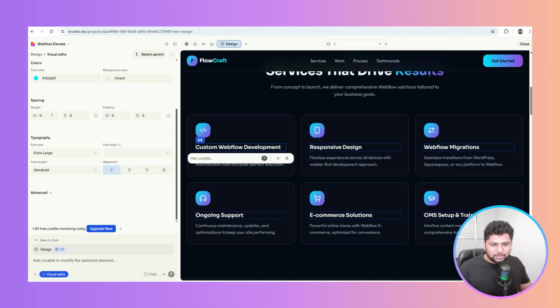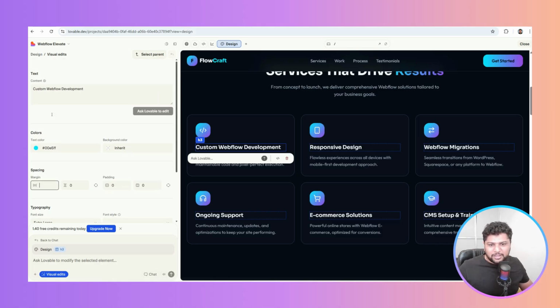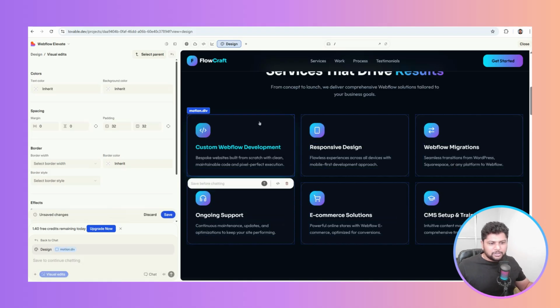If I don't have this knowledge, then I'll do it visually. Let's say I can do 12 pixels, whatever suits my eyeballs, which I feel looks good. That is how I will do it, right? I don't have any proper design system here which I can change, that reflects on all the pages that I have on my website.